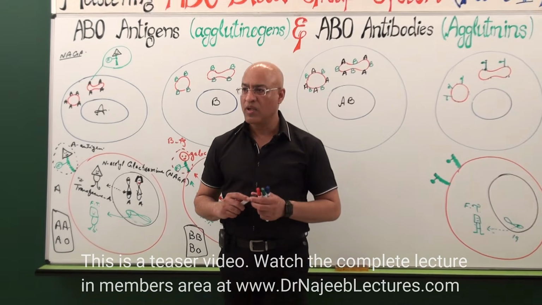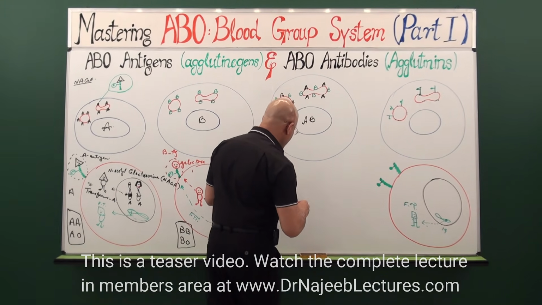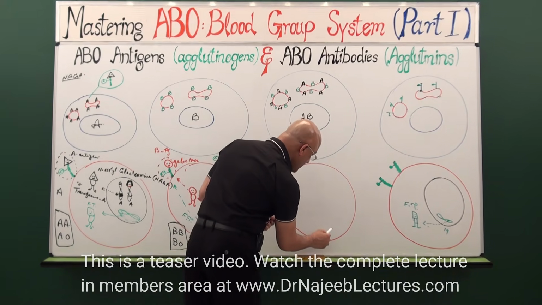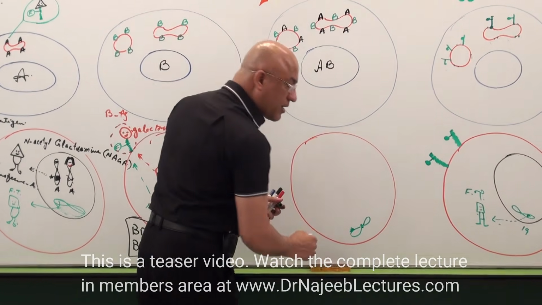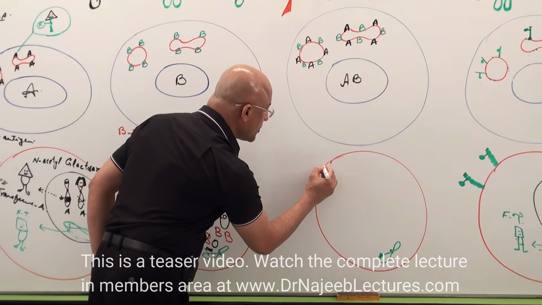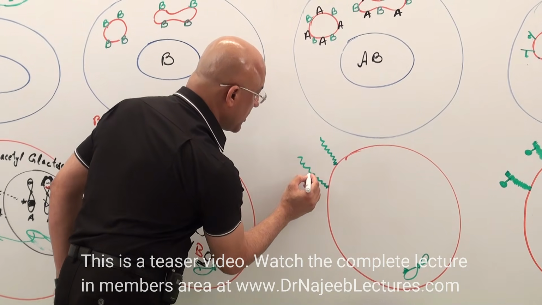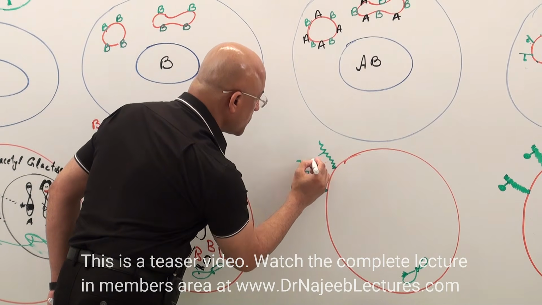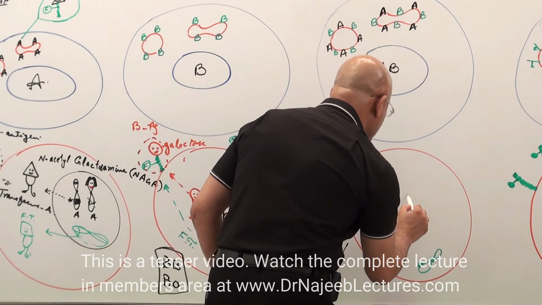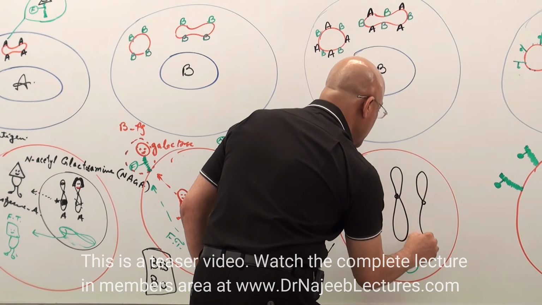Now we come to a person like me. My blood group is AB. It means there is a double action going on, right? What is that double action? First of all, the basic activity: chromosome number 19 making fucosyl transferase, and these oligosaccharides have fucose. That is H substance. Clear?